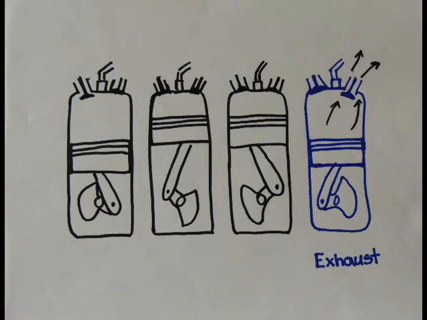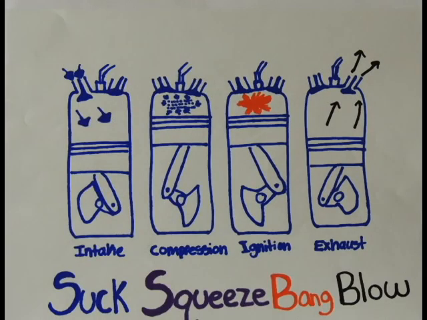The last stroke is the exhaust stroke. Here, the exhaust valve opens and the piston moves back up, pushing out the exhaust. An easy way to remember the stages is suck, squeeze, bang, blow. Because intake sucks, compression squeezes, ignition is a bang, and exhaust blows the gas-air mixture out.